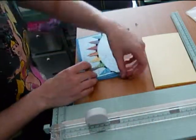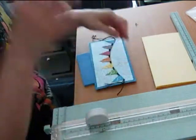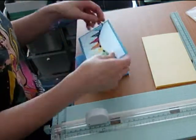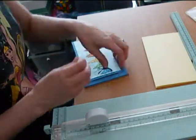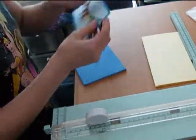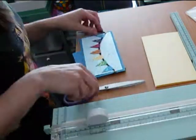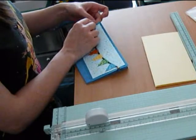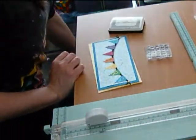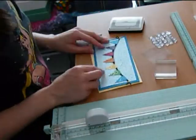So what I'm going to do is trim the paper and mat it, which is a lot of work, so I just skipped ahead. And I'm putting brads on either side of the banner to hold the string down, and I'm putting the string in between the 2 prongs of the brad, so it pins down the string. Hopefully it won't go anywhere. And I'm about half done with my card, I think, at this point. All I've got to do is stamp it.